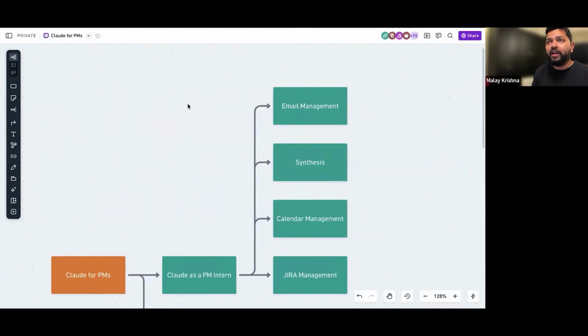So all of these would have been an assistant's work, an intern's work, someone who is just there to execute kind of stuff. But you can now actually use all of this to your benefit using Claude and have your little junior assistant with you, right? This is a very smart assistant, mind you.